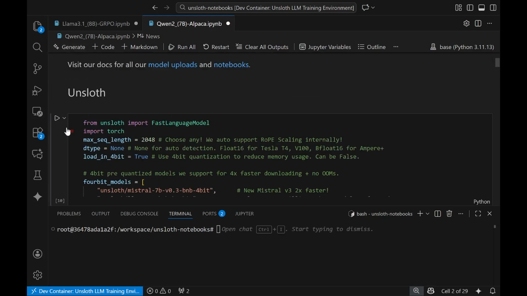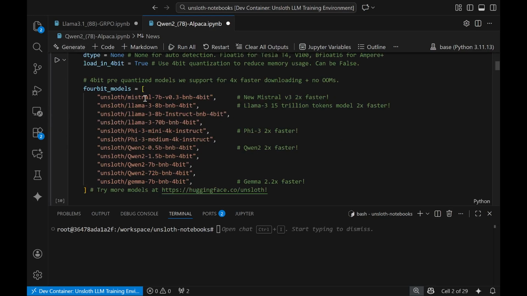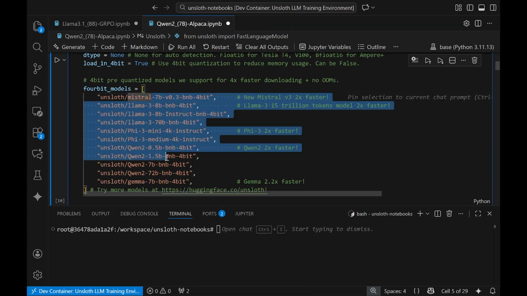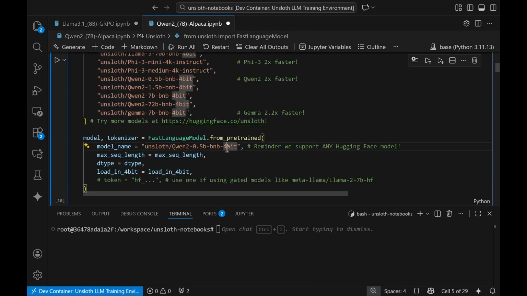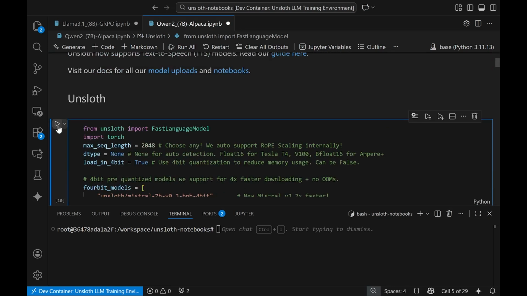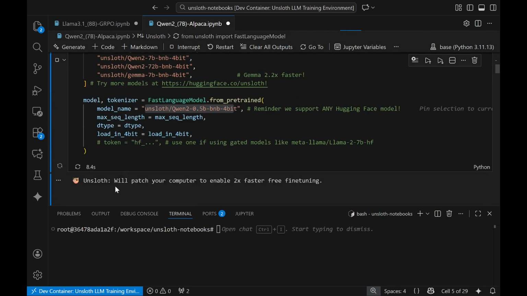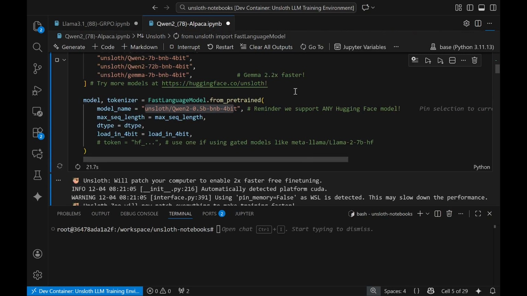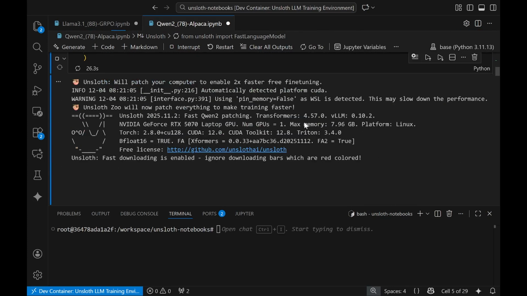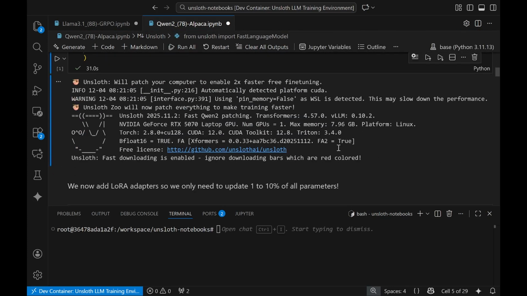Those are the cells that you need to run. As you can see, you have different versions of the models provided, and you just need to choose what kind of model you would like to run and to start training the model by just clicking on the execute cell button. As you can see, Unsloth will be patching the local execution and WSL in order to run faster fine-tuning over the models. It's quite interesting to see the whole process running locally.